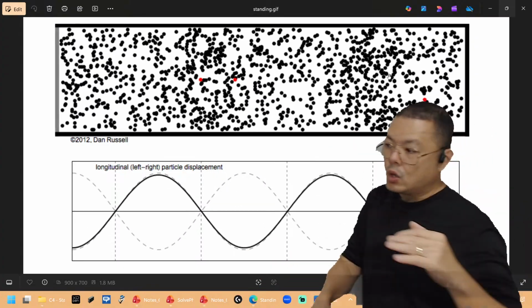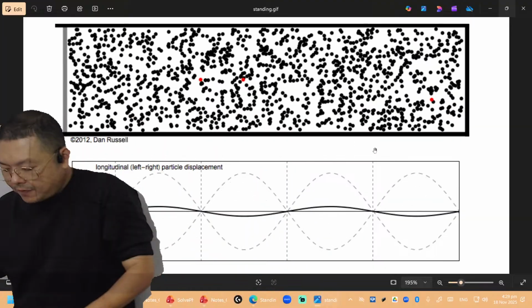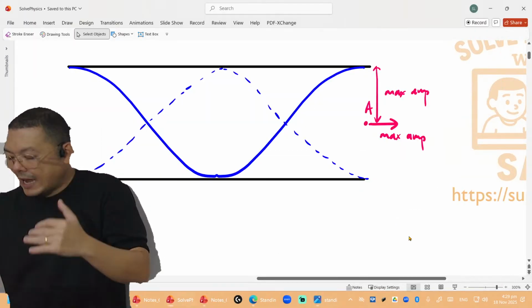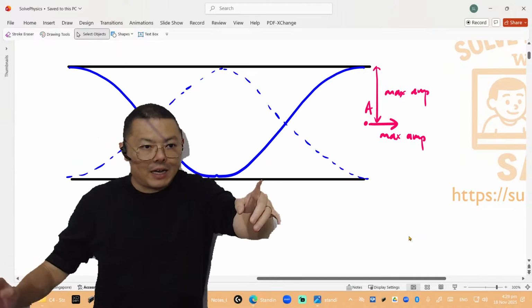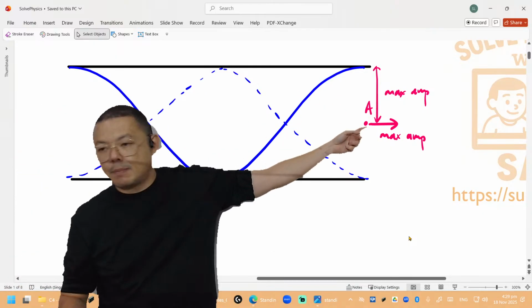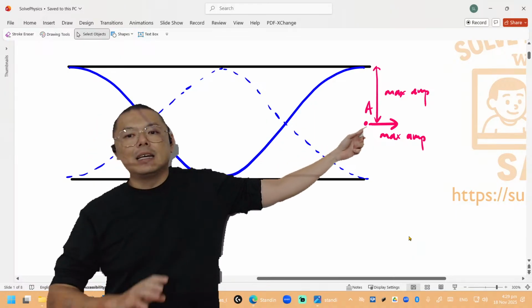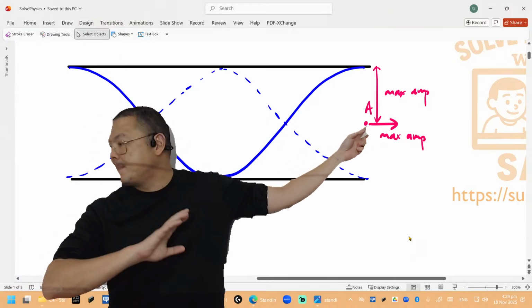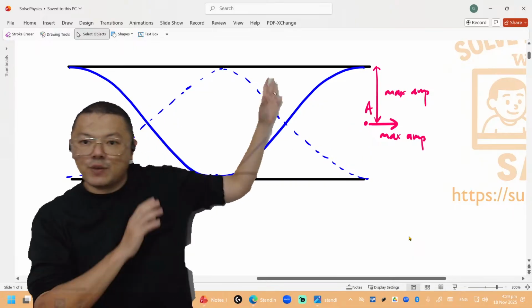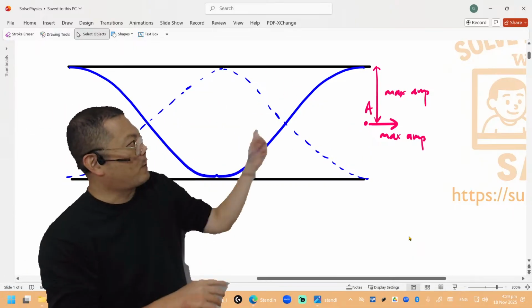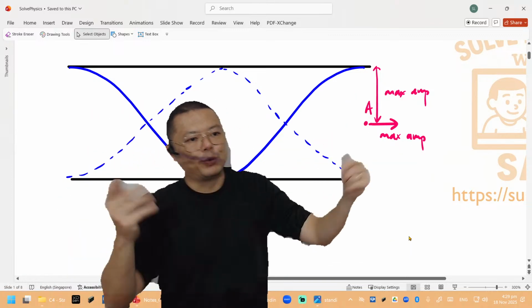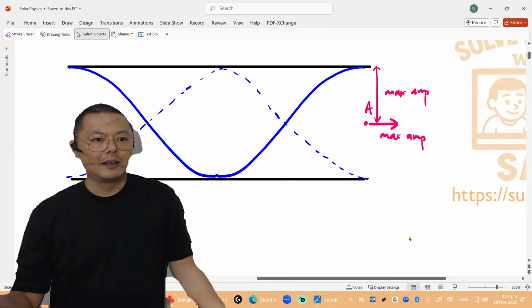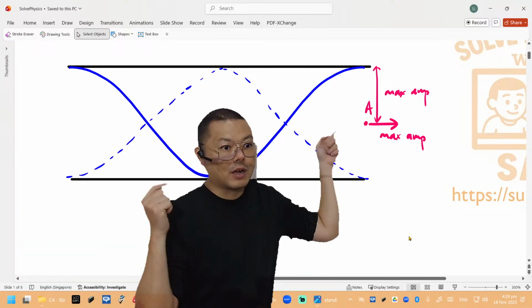Okay? So when you have a standing sound wave, you will get a picture like this. They will draw for you the standing wave and they will ask you to draw the direction that the particle has been displaced. They love to trick students on this. This has happened many times in IB already. They give you a standing wave like this, they draw for you the graph, and they're just waiting for students to draw an arrow up. You draw an arrow up, you lose the marks. And then you're like, why? Right? So the particle has displaced to the right.